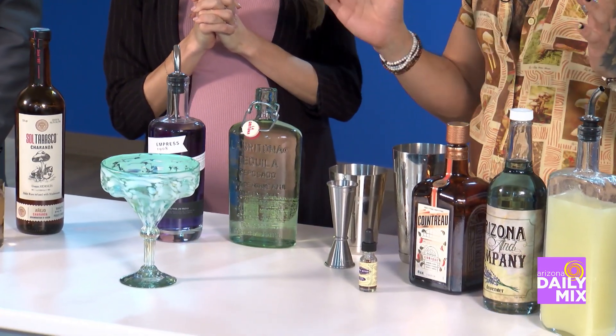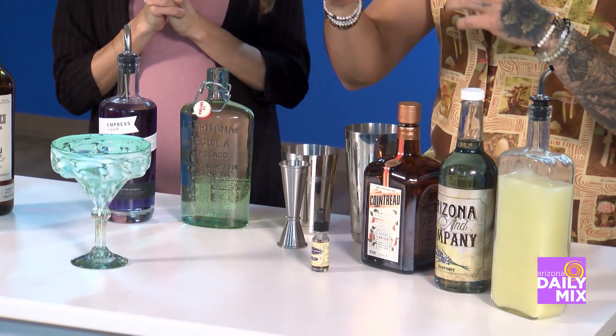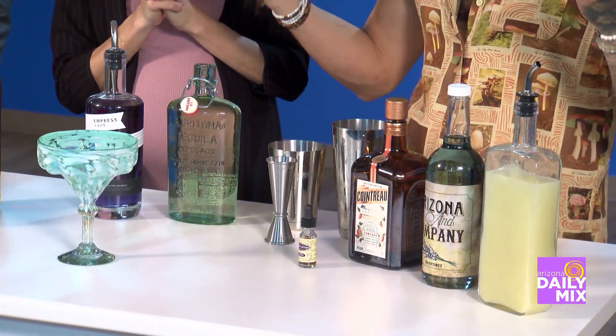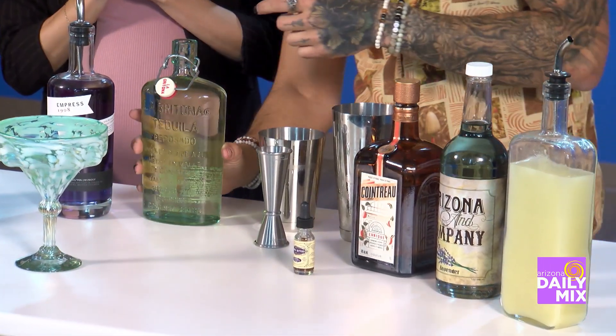Margaritas. I love margaritas — I've been doing it forever. I'm not a mixologist or craft bartender, but I understand margaritas. So I took some of my comfort favorites — coffee and lavender. I made it into a margarita. I started sipping it by the pool and then put it on my restaurant menu, and the people loved it. Let's make it!